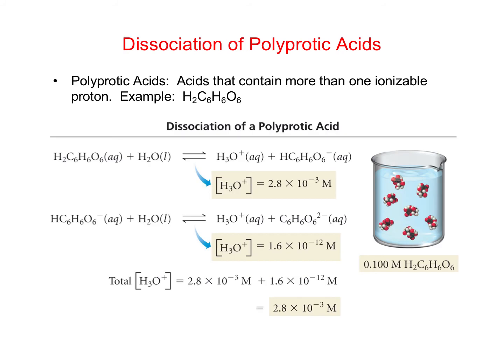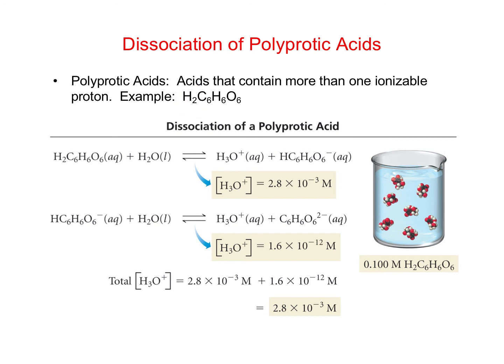Okay, so the last thing I want to mention on this slide is polyprotic acids. Polyprotic acids are acids that have more than one hydrogen that they can donate. Now, for our purposes, we're not going to do a lot with polyprotic acids. If you go on to take analytical chemistry in particular, you'll deal with these a lot more. But for our purposes, polyprotic acids only donate their first proton.